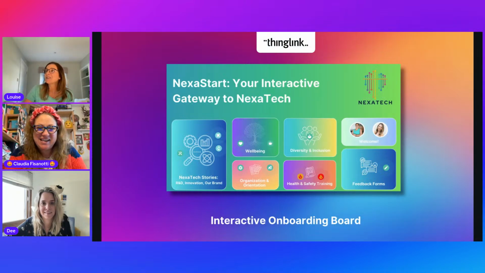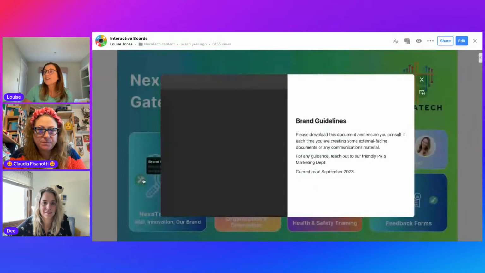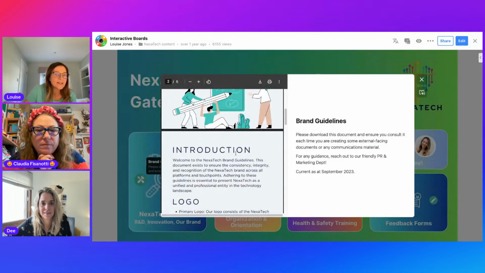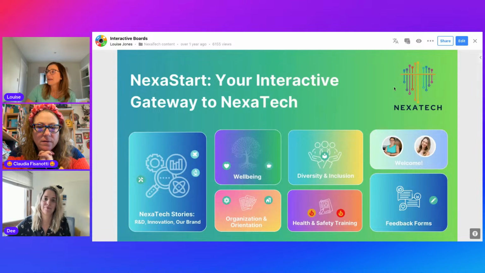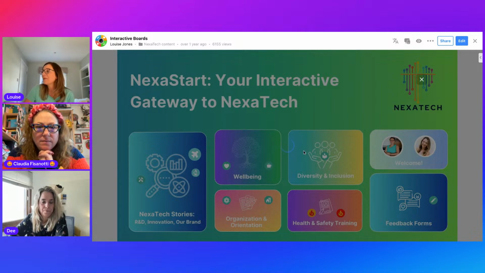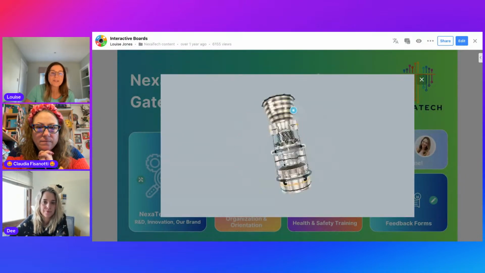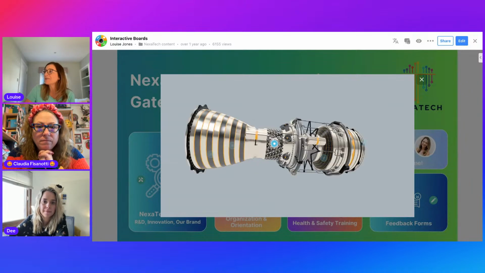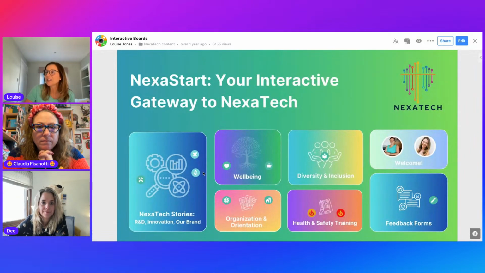And if you click on that slide, it will take you to this example where you can put PDFs, and here's the sample brand guidelines. So if you want to have a look at that, reach out to your friendly P&R department. There's also some information in here as well, which I do believe is a video, oh no, it's a 3D model. I've just shown you can put 3D models in there as well, so people can have a look at specific objects.